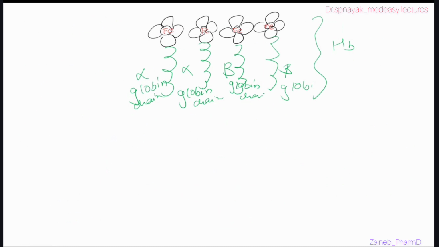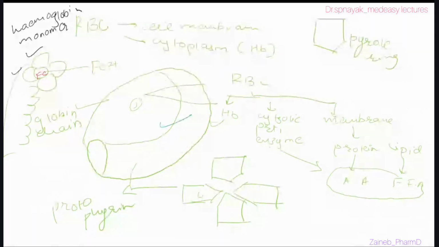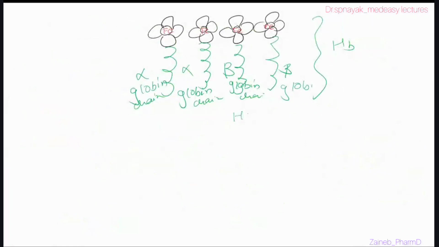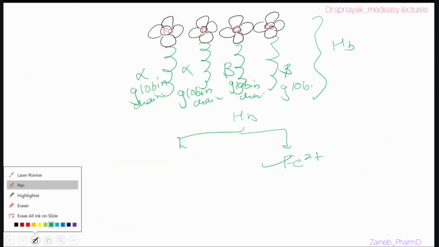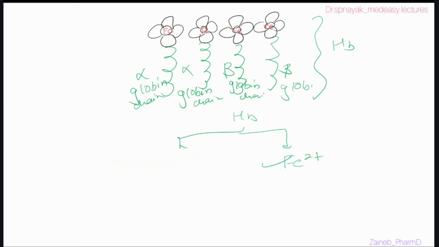So now, inside this macrophage, this hemoglobin, with the help of an enzyme, is broken down, and it will bring this iron out of the protoporphyrin. Now, this iron is very dangerous. It will interact with the cellular proteins and damage them. So there are special proteins which are always present in the cell that will handle this iron. These are called apoprotein. This apoprotein will fuse with the iron and will form ferritin.